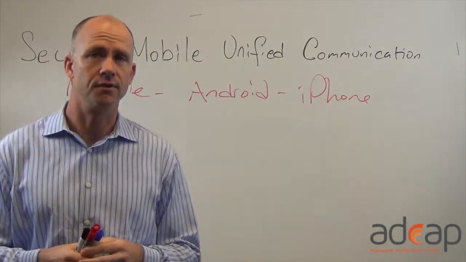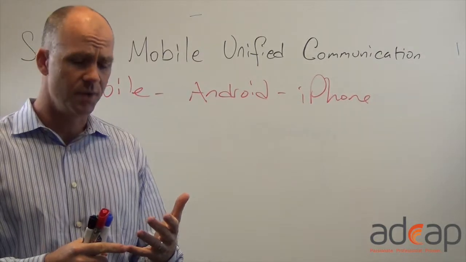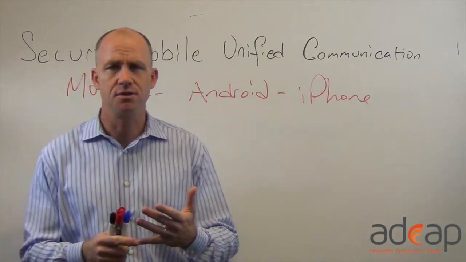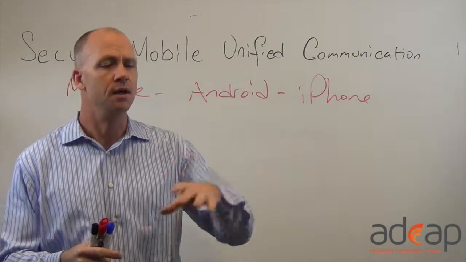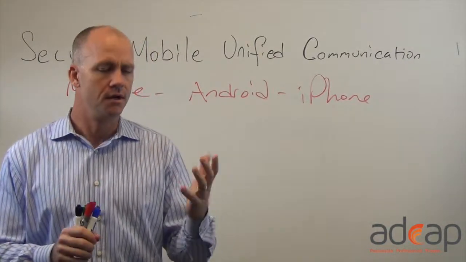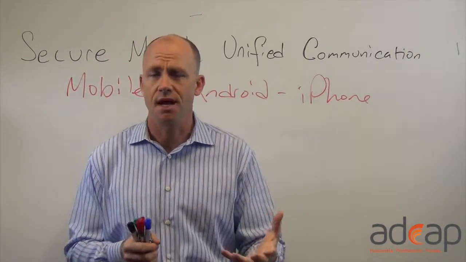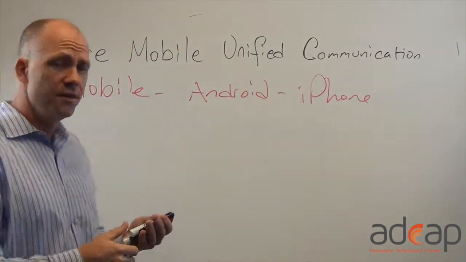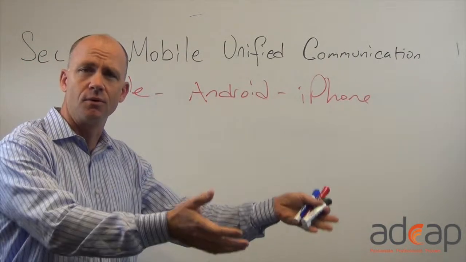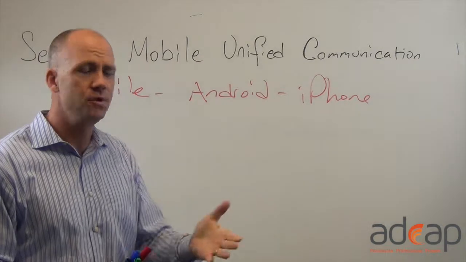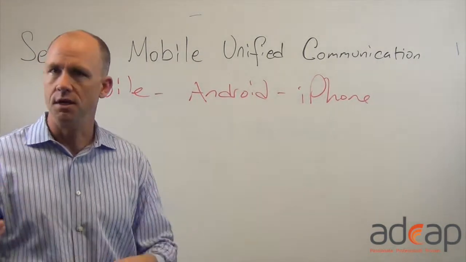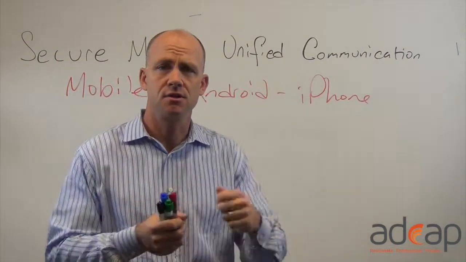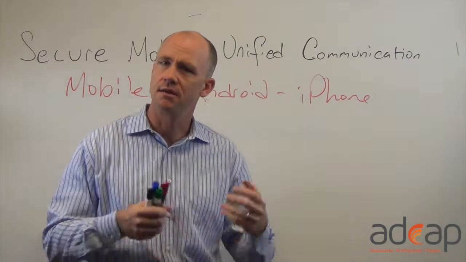Well, we can go one much further than that, because what we have is a full unified communications app on your smartphones. So this takes your whole unified communication capability, your voice calls, your video calls, your presence, your instant messaging, your chat capability, so everything, and puts it in an app that you can run on your phone. And furthermore, this will integrate securely into your organization's unified communication system. So if you want to make a call securely over 4G or over Wi-Fi to anybody in your organization, and maybe you don't even have them in your directory, you can just look through the directory and make the call. And this is a secure encrypted call.